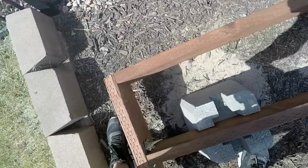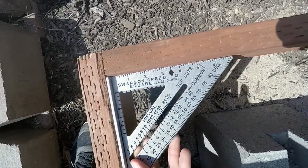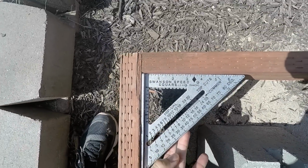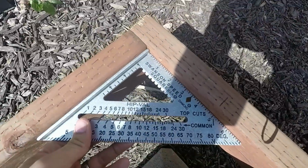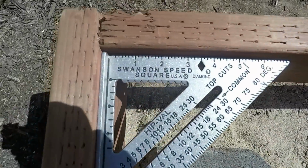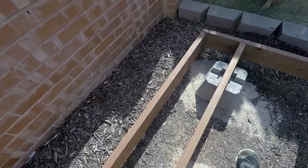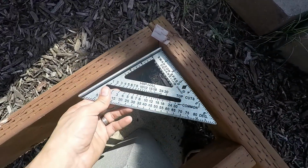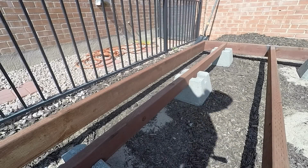So there's different ways to make sure that your actual frame is squared. Here's one way, just using the speed square to make sure that everything's at a 90. There's another way, if you go corner to corner, to make sure that, let's say this is 130 inches from corner to corner, each diagonal is 130 inches. And if you're off an inch, just keep adjusting until you're absolutely level. So again, the speed square does the same exact thing.